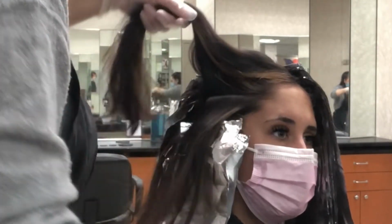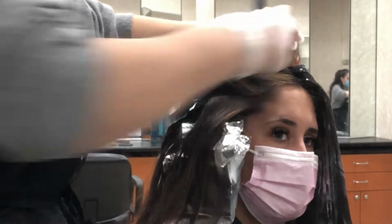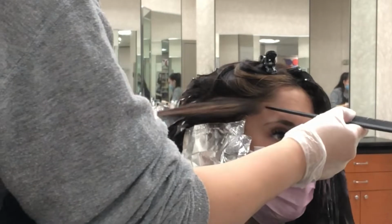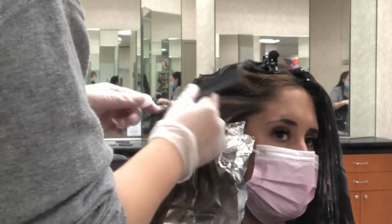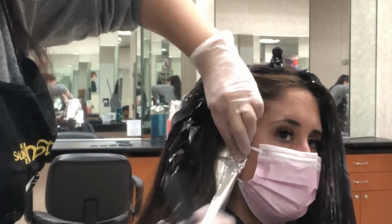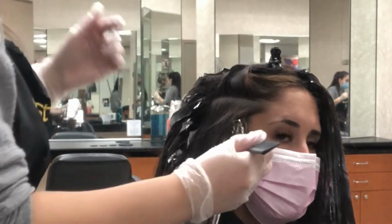And a lot of times when I'm on the side in the front like this, I go on a little bit of an angle. It's not necessary to do that. You don't have to, because like I said, the color melt is going to diffuse, and you're going to give it the shape of the balayage with the color melt. But sometimes it is nice to go in on a little bit of a slant.